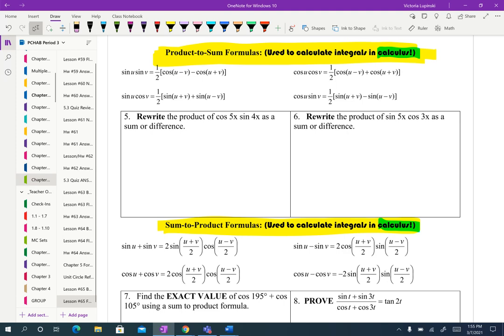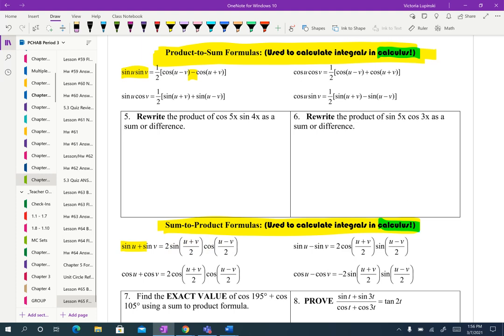So I copied the formulas here again off of the formula sheet just so I didn't have to keep going back and forth. And you can see that the product to sum formula takes a multiplication, which is a product, and turns it into a sum or a difference. And then obviously you can also go in reverse where you start as a sum and instead turn it into a product. So again, very particular uses for these formulas. But the truth is we can go ahead and do all of the things that we've done so far with all the other formulas. We can now do them for these. So let's go ahead and take a look at number 5.